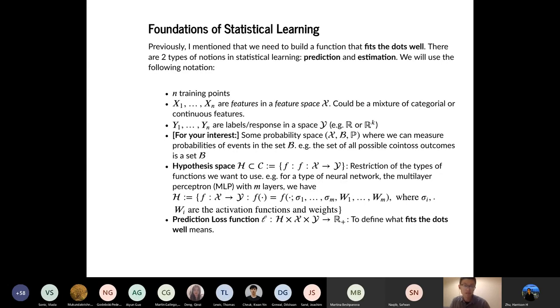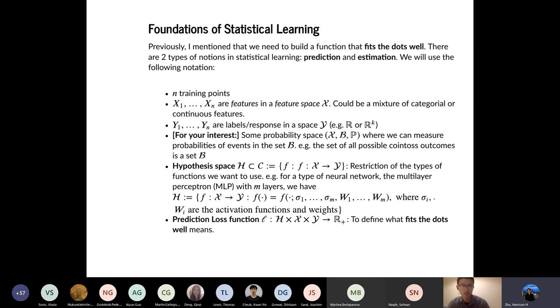Okay, so in the next few slides, it might be a bit technical, but I don't expect you to capture all the technical details. I just want to give you a feeling of the foundation of statistical learning, for example, why we use the L2 square loss, if you haven't heard of it. I just wanted to interject. I guess this section is more about the big picture. We don't expect you to understand every detail, but the big picture is the most important thing in these slides.